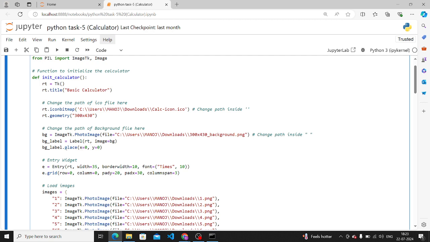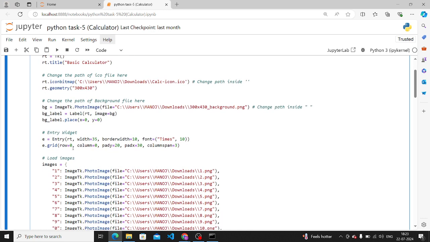Then comes bg_label.place(x=0, y=0). This places the background image at the top left corner of the window. Now comes the entry widgets, the fields that you're going to make in your calculator. First is e = Entry, with a width of 35, a border width, and the font Times with font size 10.